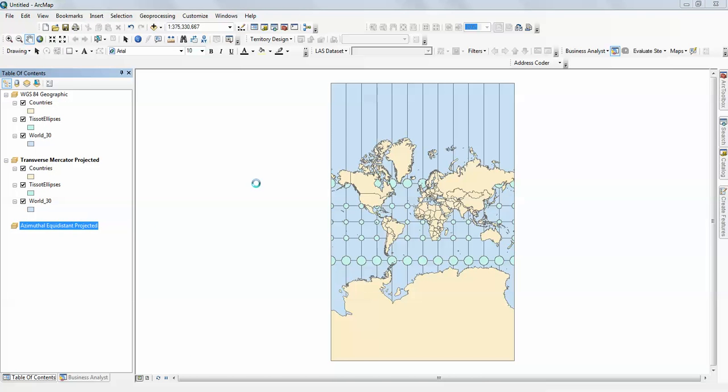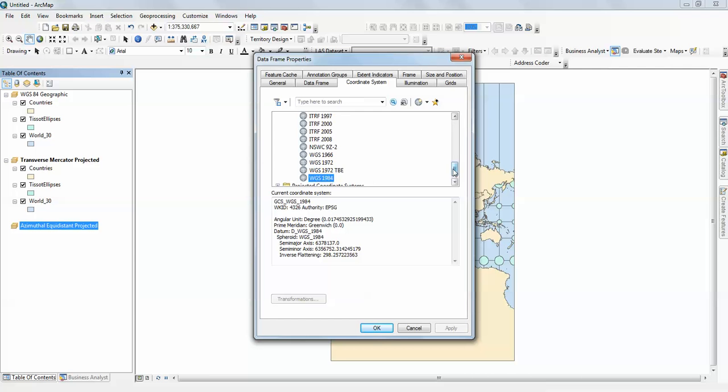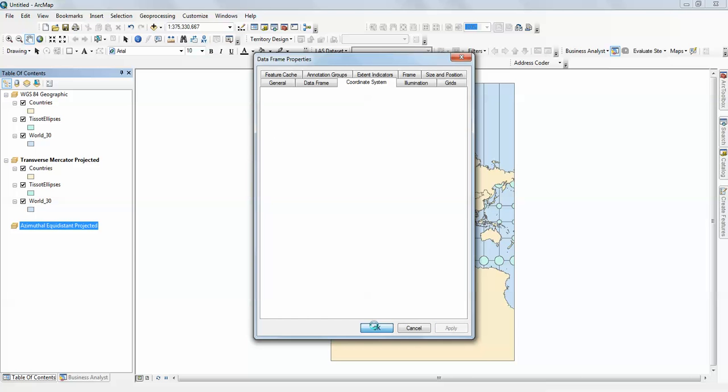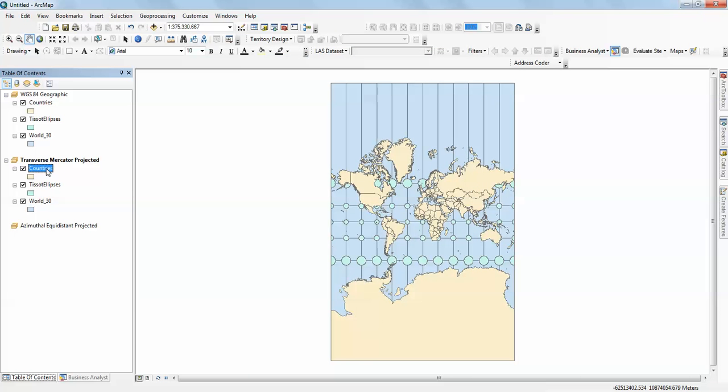Again, right-click, select our projected options, and again, an azimuthal projection. I'm interested in a world azimuthal, and here it is, an equidistant world projection. I'm going to hit apply and OK, and once again I'm going to select my data sets and bring them into the data frame, and now I'm going to activate that data frame.